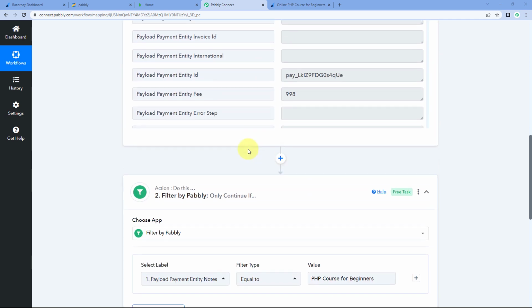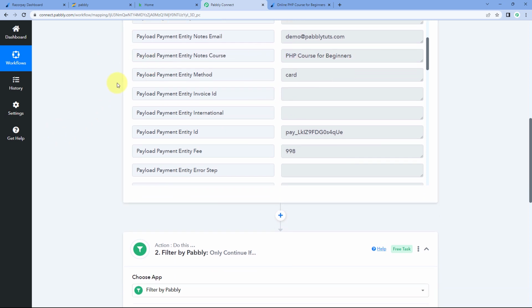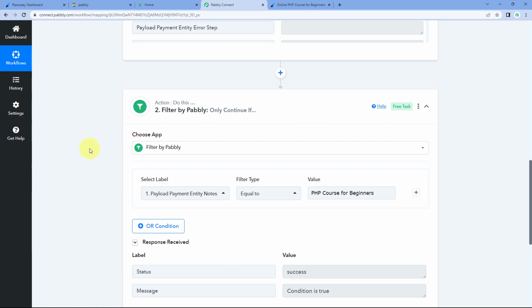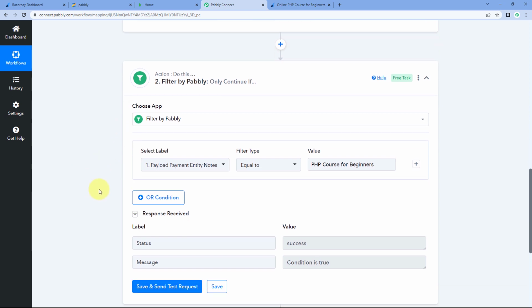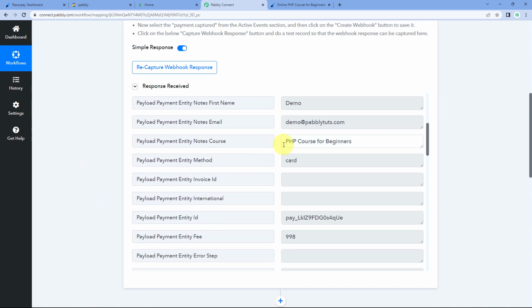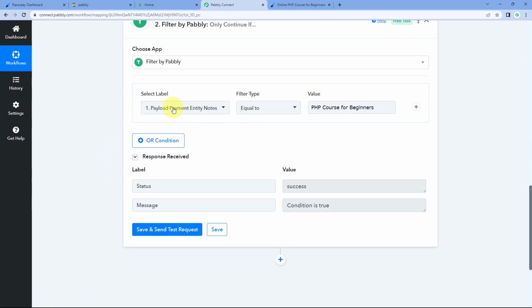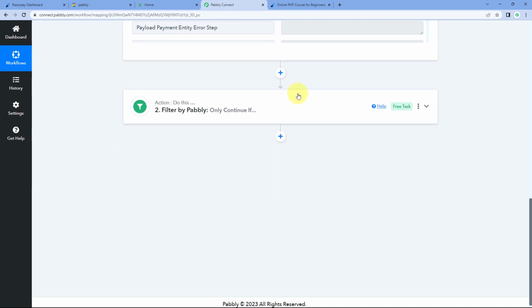This means here guys we have created a condition like if we get this response of course as this PHP course for beginners, only in that case the customer who made the payment on Razorpay will be enrolled to that course in Zenler using this automation. Only in that condition this automation workflow will be continued further. Or if we get anything else other than this in this response of course, then in that case this automation workflow will be eliminated over here and it won't continue after this step. So we have added this filter condition as well.